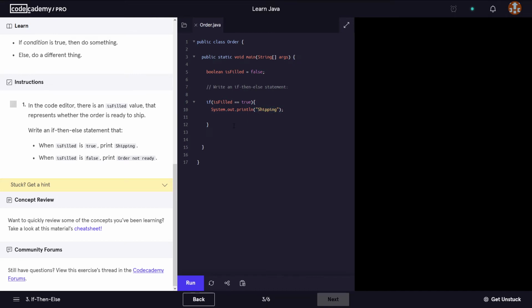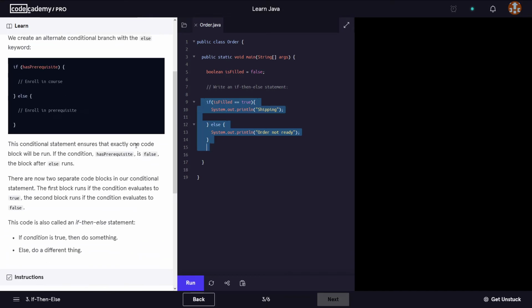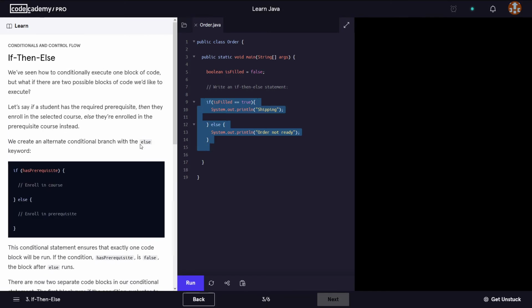And then if this variable is not true, we say else, and we open a new set of curly braces. I'm going to copy the System.out.println again, and we say order not ready. So we have this whole block of if, then, else.